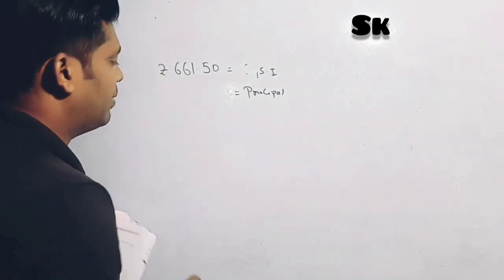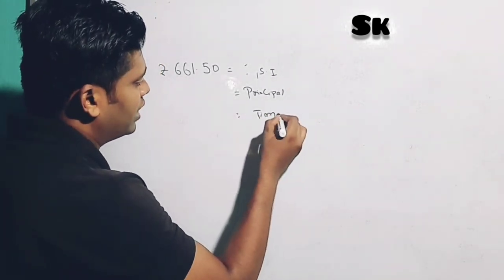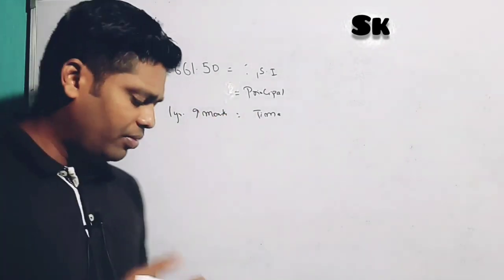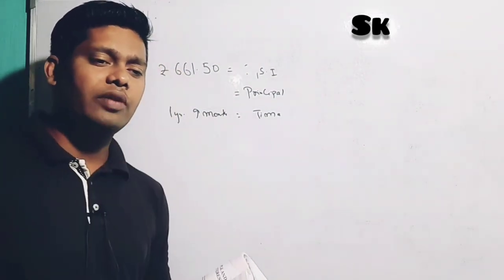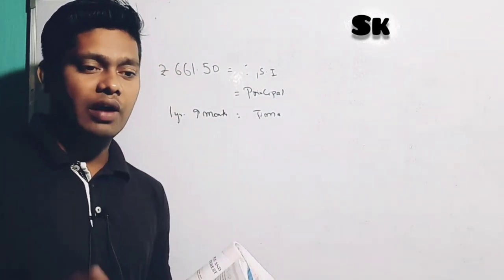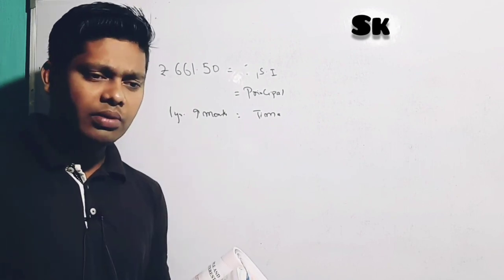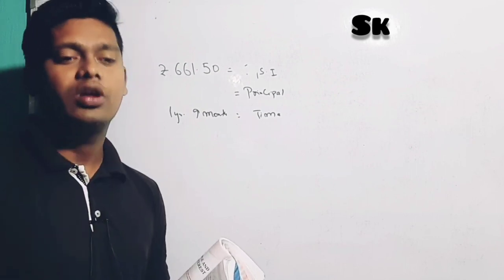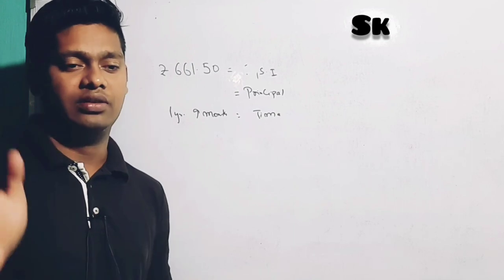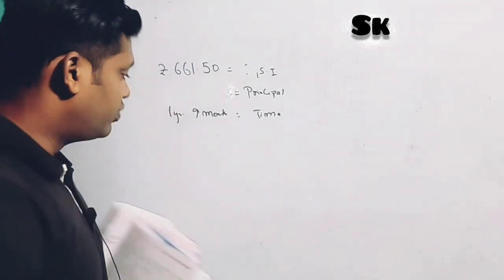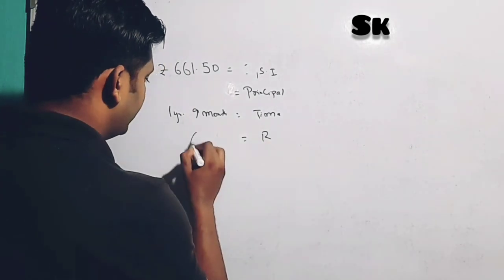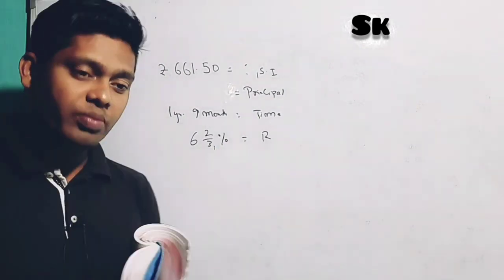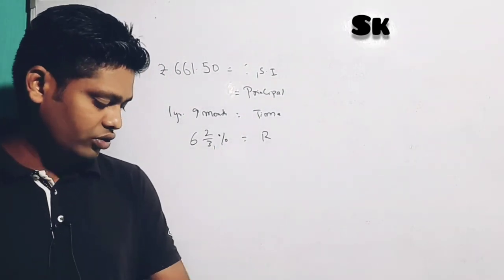Next, simple interest for 1 year 9 months. They gave you the time as 1 year 9 months. It may happen that I have kept the money for 2 years, but I need the money after 1 year 5 months, so I can take it out then. It cannot always be 1 year, 2 years, 3 years. It can be 1 year 2 months, 1 year 3 months, whatever it may be. So we should be ready to take out every answer. The rate of interest is 6 2/3. The rate can be a mixed fraction also, or normal. We should be ready for all the answers.